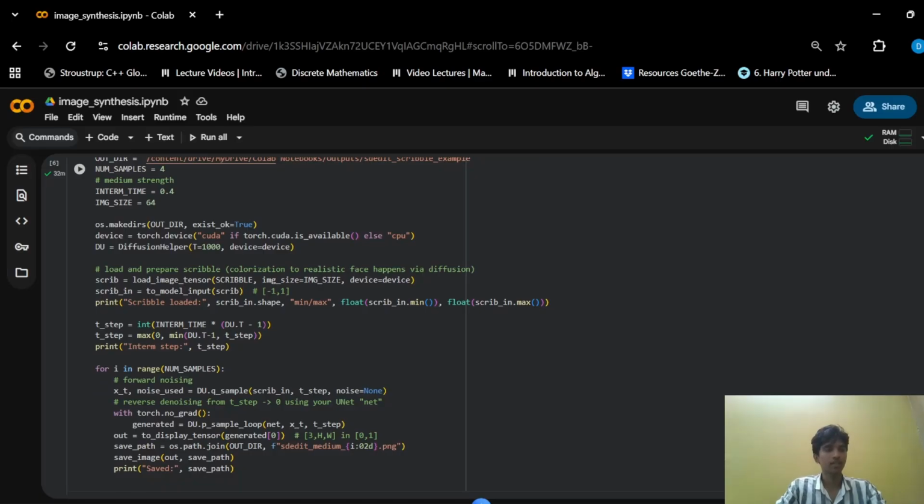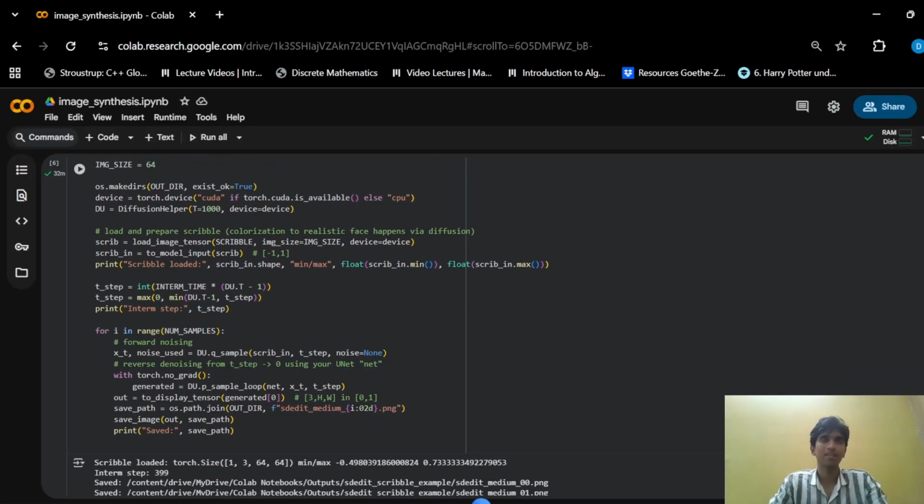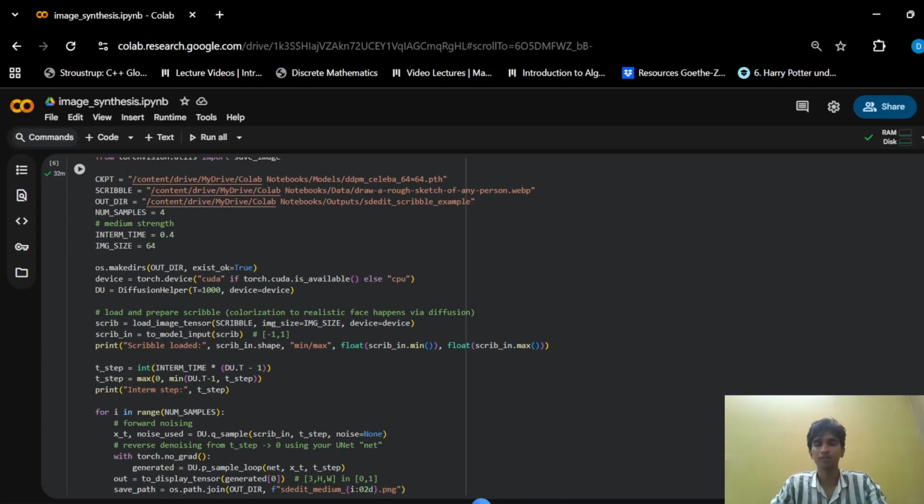The interim time is something that tells the model how much to actually modify the output as compared to the initial input. This value is 0.4 in my code, which means I modify it to a medium level, not too much, not too less.